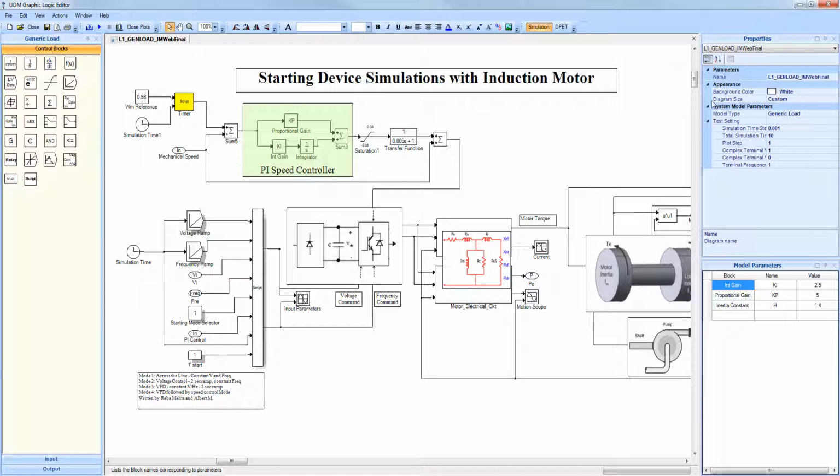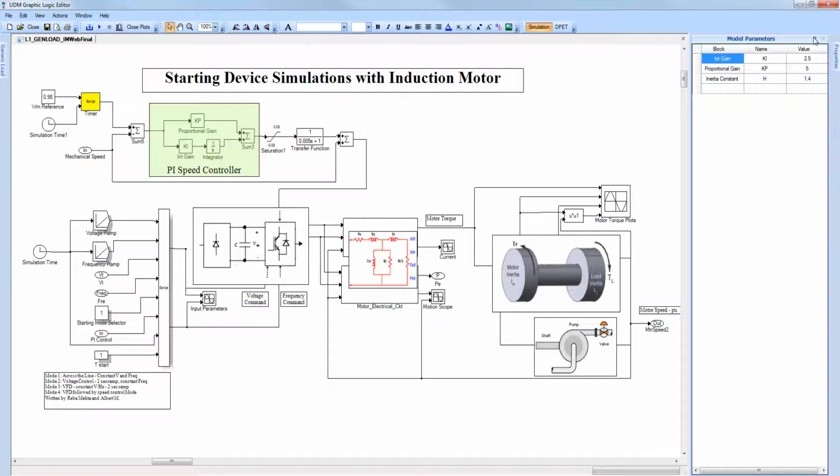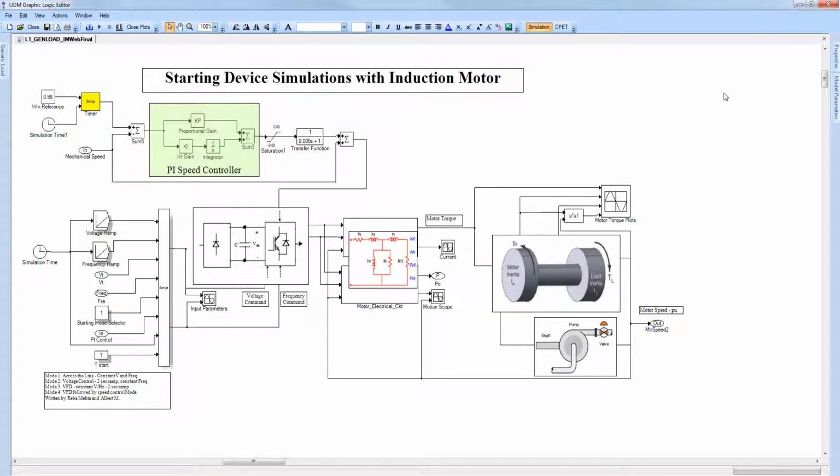The diagram that we see on the screen represents how we can use the UDM tool to create a starting device, a drive which can control voltage and frequency, and also how we can use some of the new tools in ETAP 16 to create machine models like wind turbine generators or induction motors or other types of machines within the UDM generic load/source element.